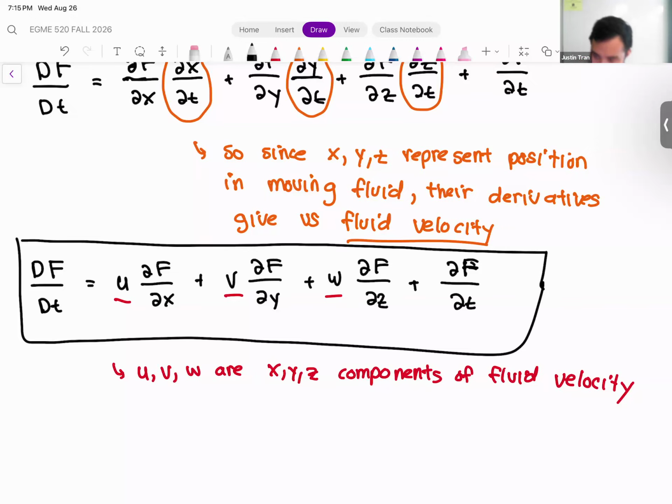Okay. So usually we'll group these terms according to what they represent, right? So there's two parts of this material derivative. Let me use a different color. Let me use blue. There's this group of terms right here, all the terms that have the fluid velocity next to them: u partial f partial x, v partial f partial y, w partial f partial z. You can see that all of these represent the same thing, just in different directions. And so this group of terms obviously represents how the property f can change with space in the moving fluid.